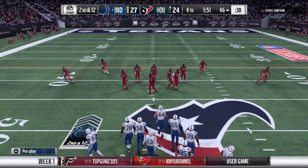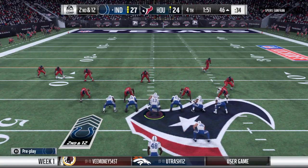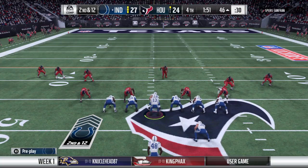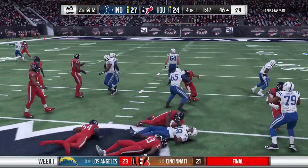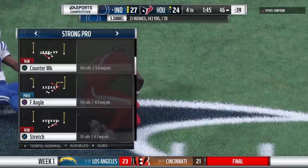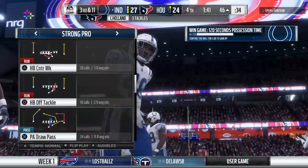Maybe he shouldn't have thrown it, or maybe he shouldn't have caught it. I think we were seeing it at the same time, weren't we? Maybe you let that one go, right? Because you can see the lost yardage about to develop. But that goes against every instinct of a receiver. They're taught to catch everything. So it's really hard to be mad at him and yell at him for trying to make that play. 1 yard officially on the pickup, and it'll leave him with a 3rd and 11.